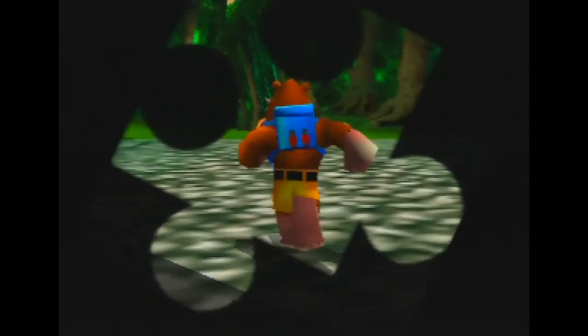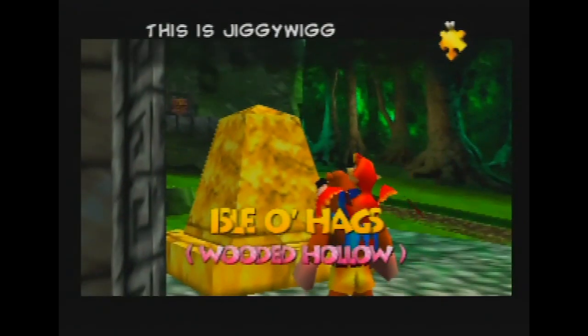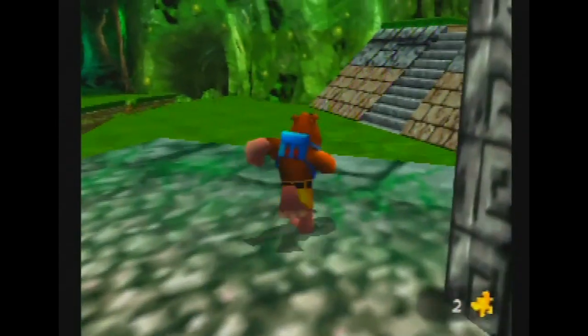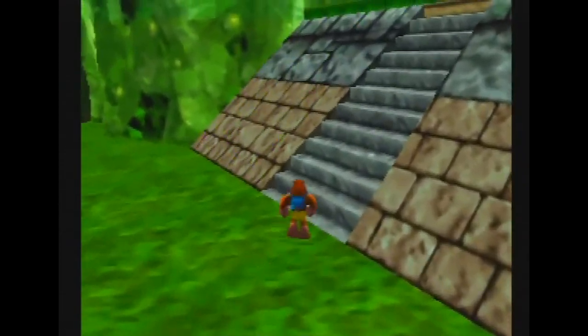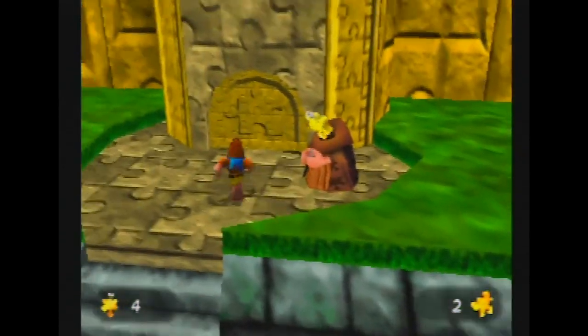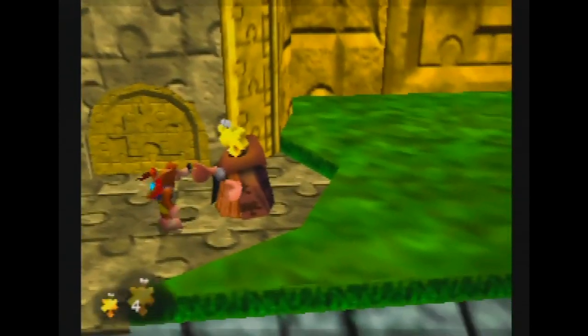Let's go back to the Jiggy Palace and see if we have enough Jiggy pieces to play another Jigsaw piece. This is Jiggy's Altar of Knowledge. Press B to view the Mighty One's wisdom. Pass. I've had enough of the dialogue. Alright, let's just go and once more here. Is he gonna let us in or what? No, do we not have enough pieces?